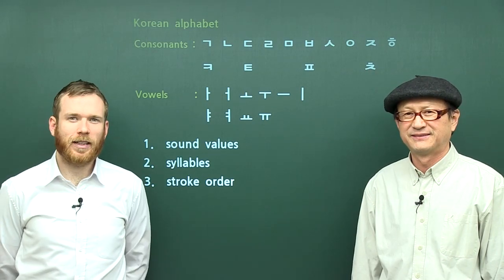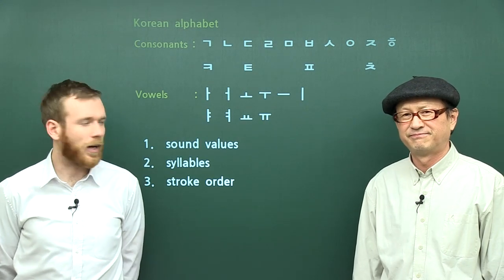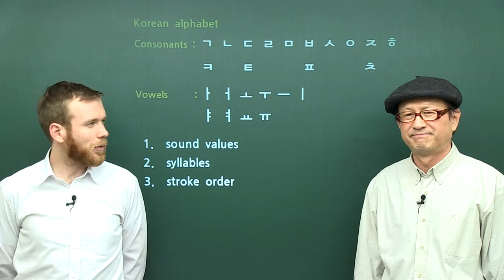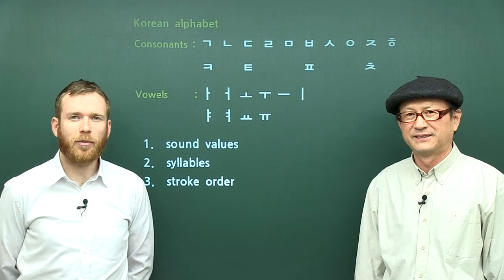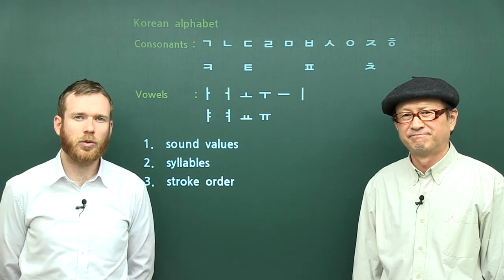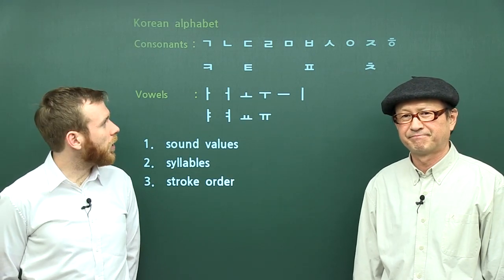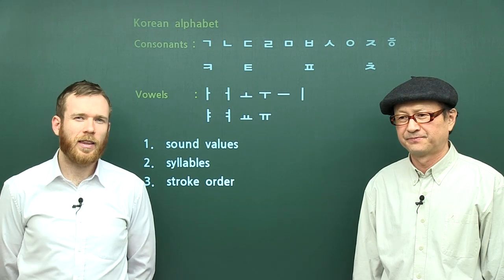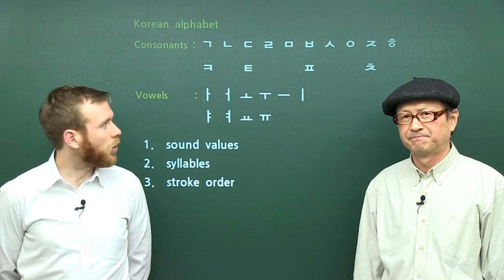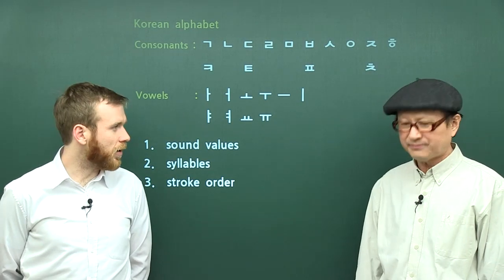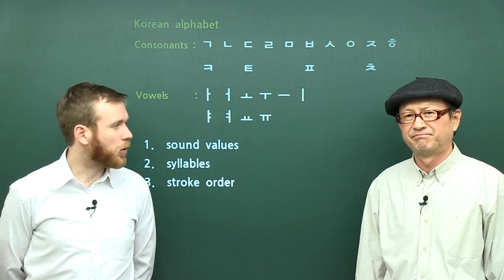So Robert has a Korean school teaching foreigners who want to learn Korean, and I have studied at Robert's school. Today we're going to give beginner learners their first lesson on the Korean alphabet. So we encourage students to use a textbook to follow along. You can choose your own textbook. We are kind of following along with the Active Korean series from Seoul National University. So that would go well with the lessons that we've prepared. You can also use the textbooks from Sogang University or any textbook you can get your hands on.